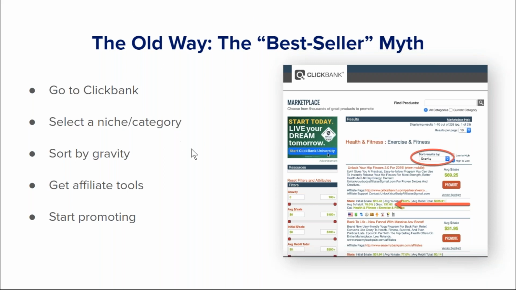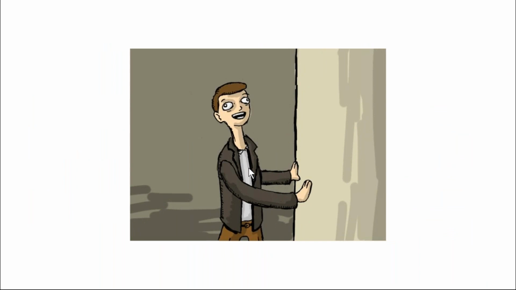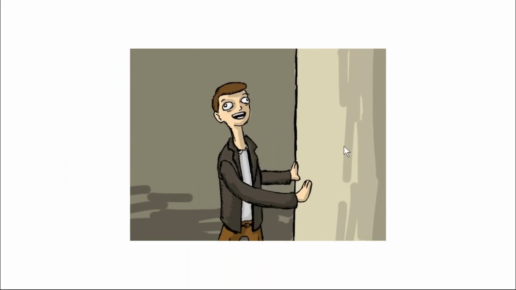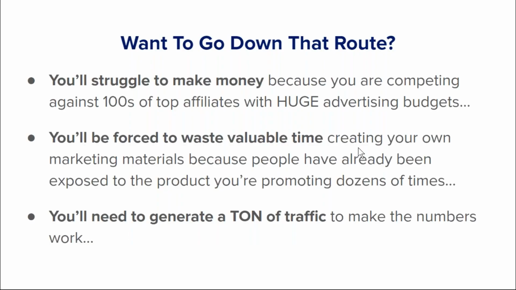But here's the thing. Most people are told the same thing every single time, right? It's like find the best selling offers by going to ClickBank, find the ones that are selling the best, get the affiliate tools, and start promoting. And then a few weeks later, you're smashing your head against the wall, wondering why it's not working. Well, here's what we found, right? Tony, no, it's not press releases. You'll find out in a second, right? It's a good guess, but it's not quite there. I'll tell you one in a sec.